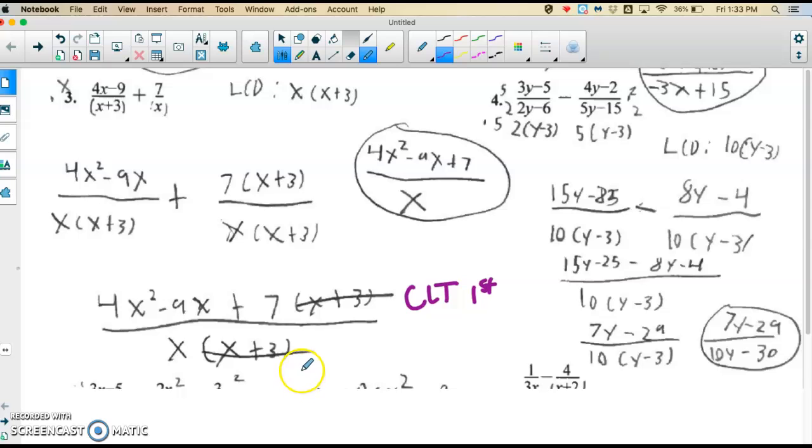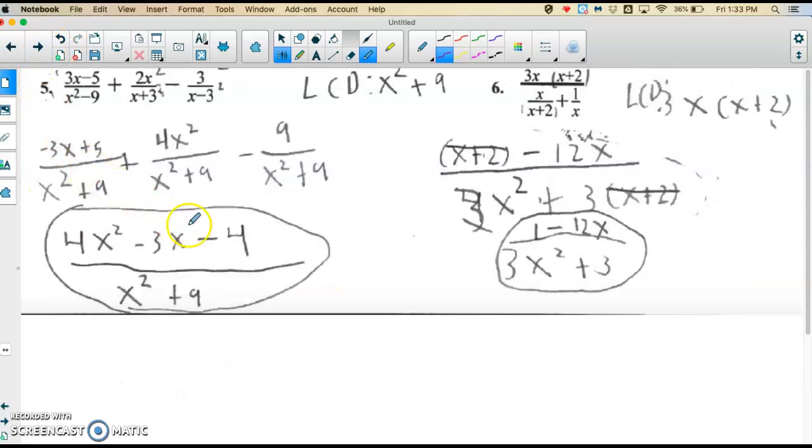Okay, so that was number 3. And then number 4, this is what's incorrect right here. So one tiny mistake with that. And then here on this one, this piece right here where you're squaring it, that is not the case. I would leave your LCD as x plus 3, x minus 3.